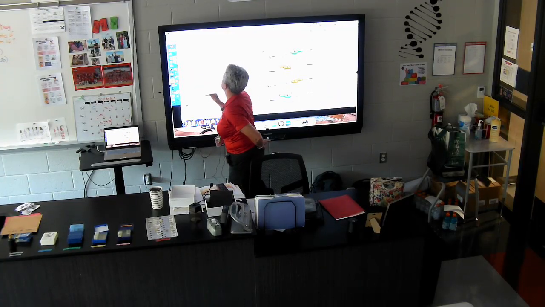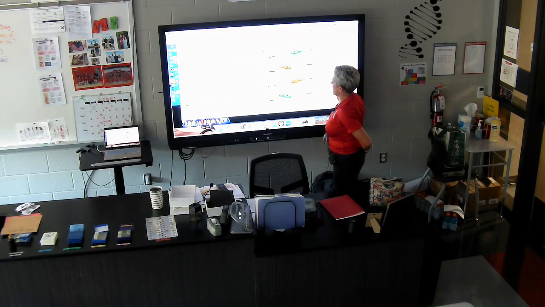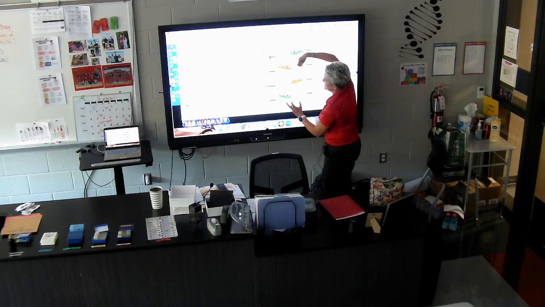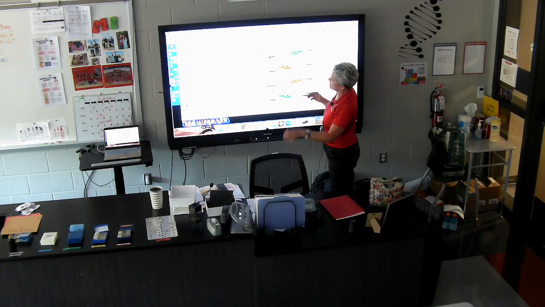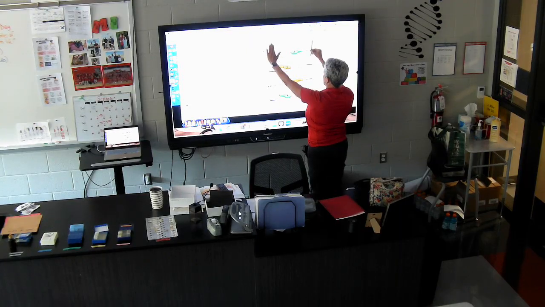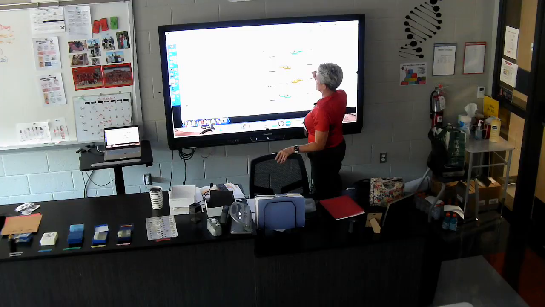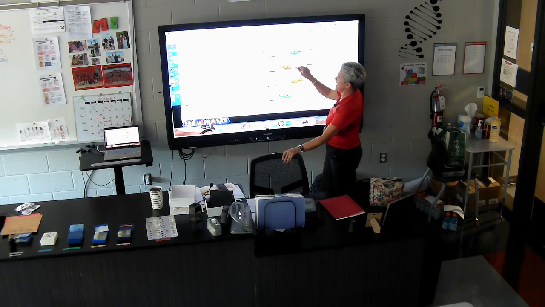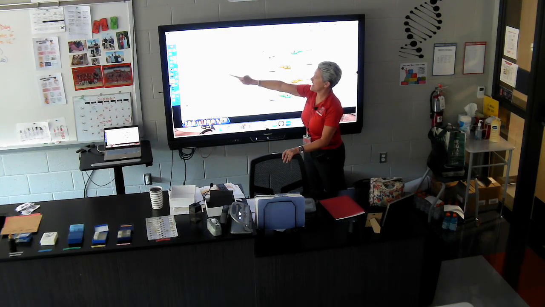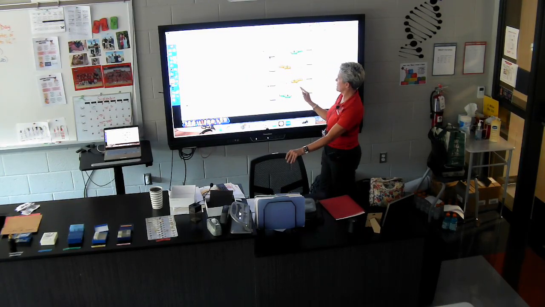All right, so let's put them all together. So this is what it looks like. Again, here's your double sides. It looks like a ladder, and if I take it and I twist it, it becomes the double helix. All right, so notice that, like they usually say, the sides of the ladder, which is here, are my sugars and phosphates, and the rungs of my ladder are the bases that go across there. And notice that A always bonds to T, again, a purine and pyrimidine, and G always bonds to C, a purine and a pyrimidine. Okay, so you can see across here, C to G, A to T all the time.